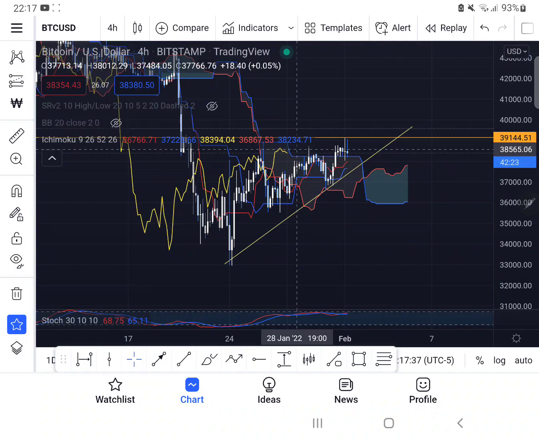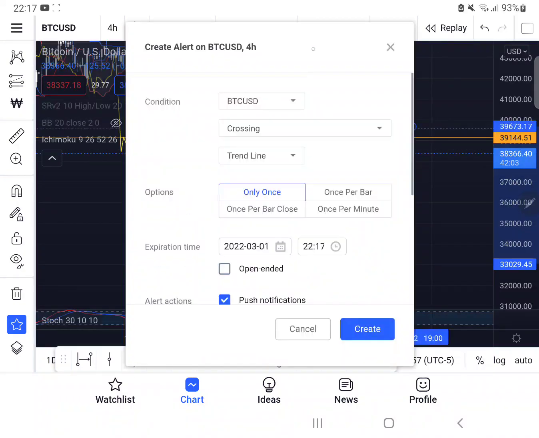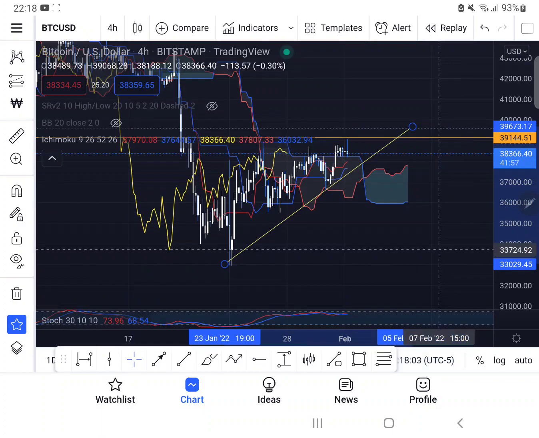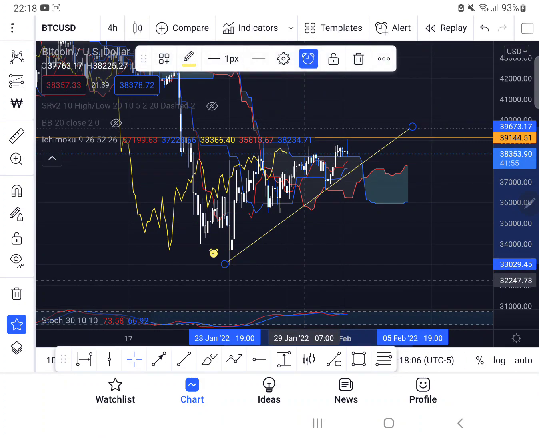So I will wait for the death cross to happen, because I believe that it can break this trend line. It's very significant, to be looking for the bearish strategy. I can set alarms around here if it crosses down. Alright, I've already set the alarm here in BTC USD, the hot one. Maybe I'll be waiting for the death cross to just happen like this.